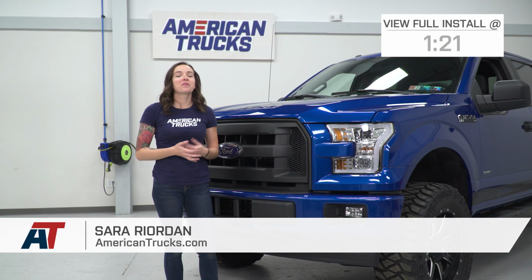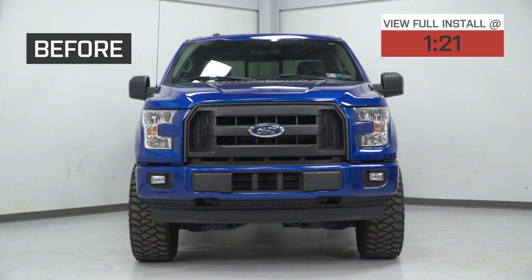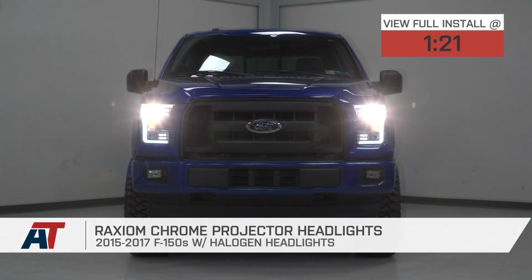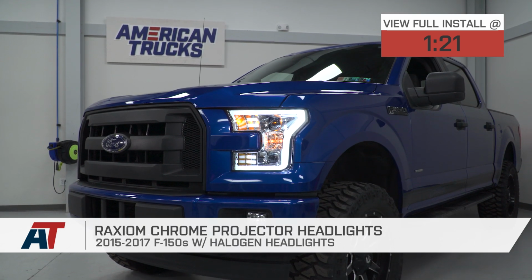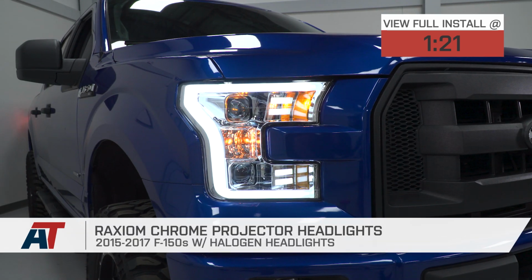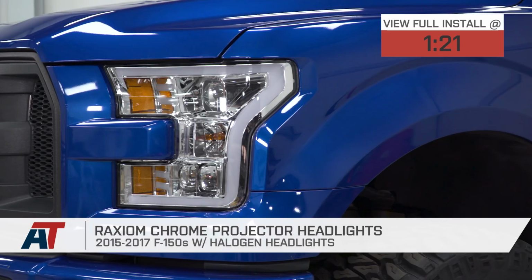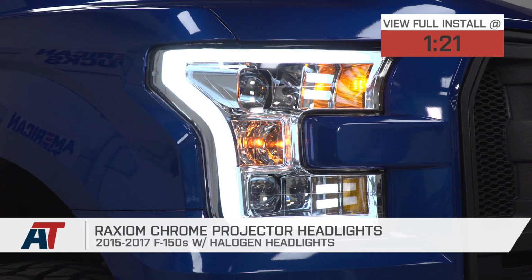Hey guys, it's Sarah with AmericanTrucks.com, and today we have a review and install of the Raxiom Chrome Projector Headlights fitting your 15 through 17 Ford F150s with halogen headlights. So this is going to be good for the F150 owner who's looking to upgrade their factory headlights to a projector style headlight and is looking for some of the styling on the higher end model headlights with the LED accent bar on the side.